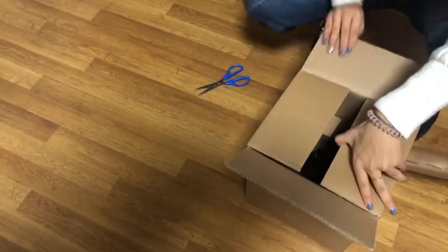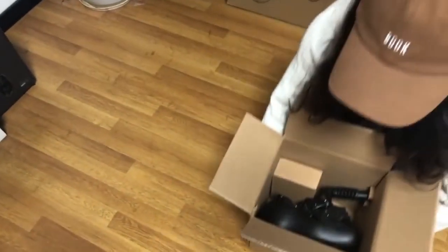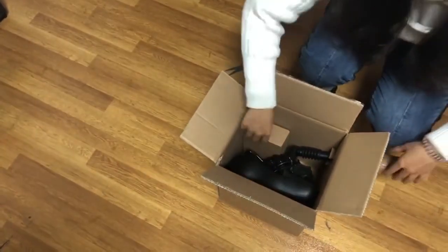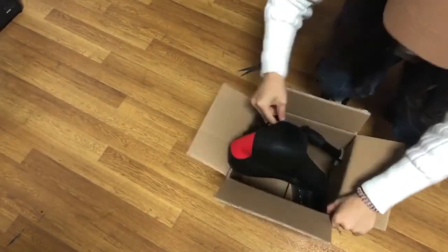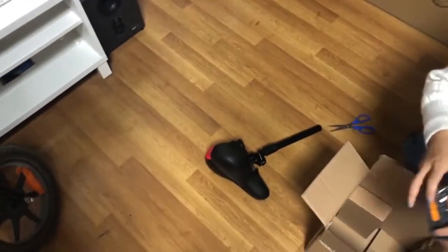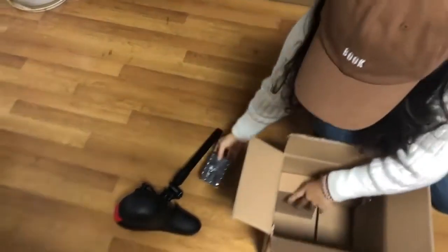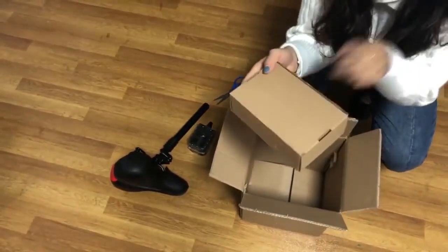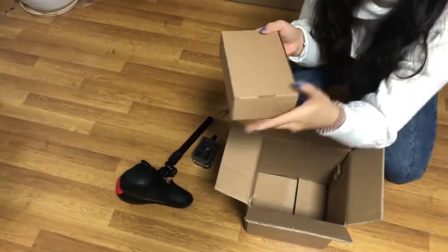Yes, open it. You can see a seat. We can pick it up. Yes, our H1 seat and the pedal. And this has a small box. It is the little accessories. So let me open it to see what.